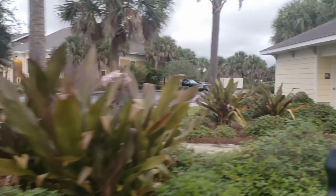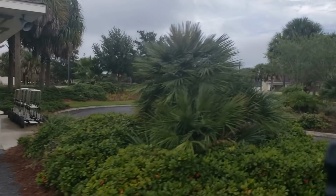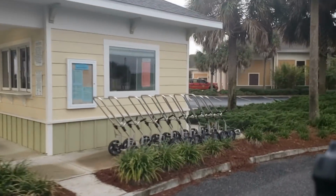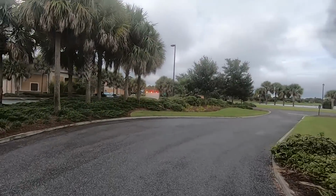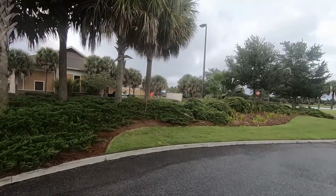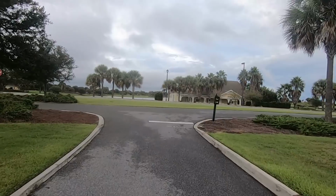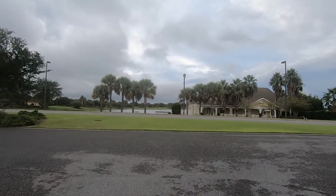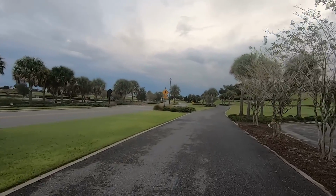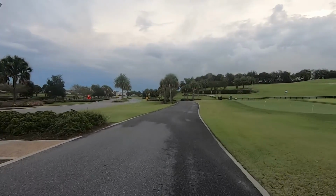Here's a good picture of that starter shack. A good shot for you of the starter shack. Very similar to all of the starter shacks. Now, sometimes on a course like Okeechobee, you'll have two courses and one starter shack. One starter shack for Escambia and Okeechobee. There goes the fire truck. Some real life heroes. Yankee Clipper and Southern Star, two courses, one starter shack. We have executive courses named Bogart and Bacall, one starter shack. And there's a bunch of them like that.